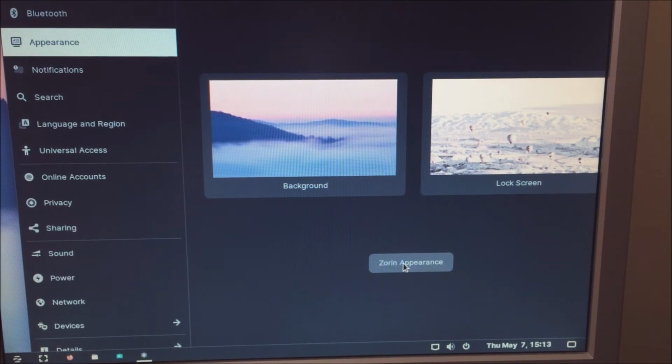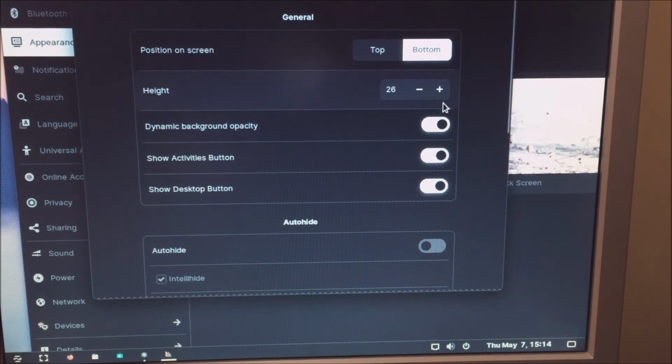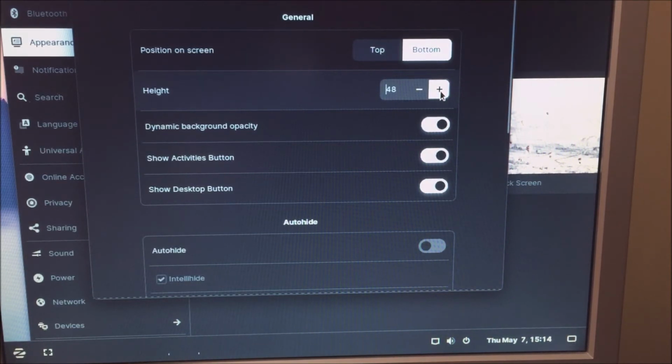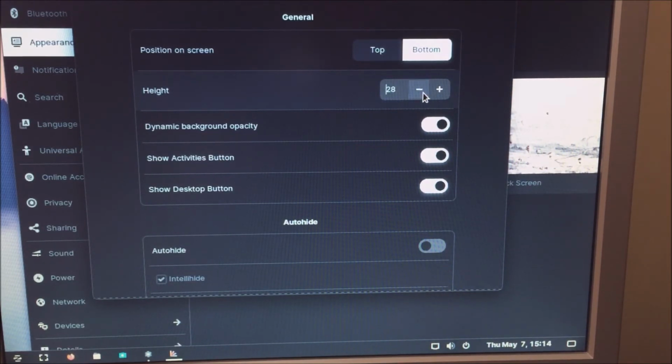Zorin appearance. Okay, show the home, show the trash. Okay, the panel. See the height of the panel, which is the taskbar. We can make it smaller, or you can make it bigger, since it's a smaller screen.